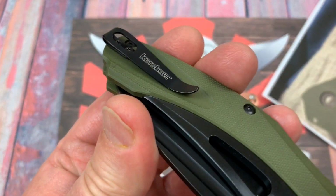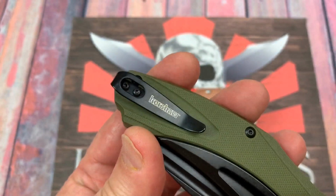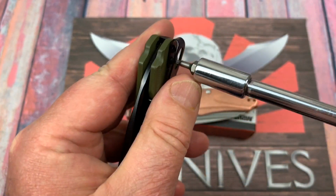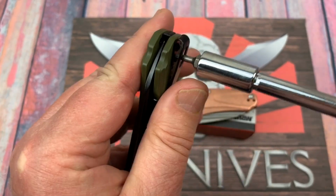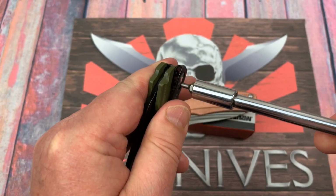So I guess I could take the pocket clip off and see if it screws up the detent, which maybe I should do. What the hell, huh? Well, maybe we ought to do it. Just see if that, I don't know if it will on my Copper Natrix as well, but I've seen it happen to other people.